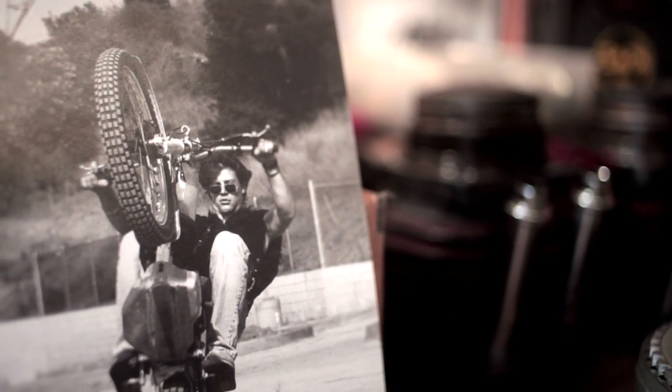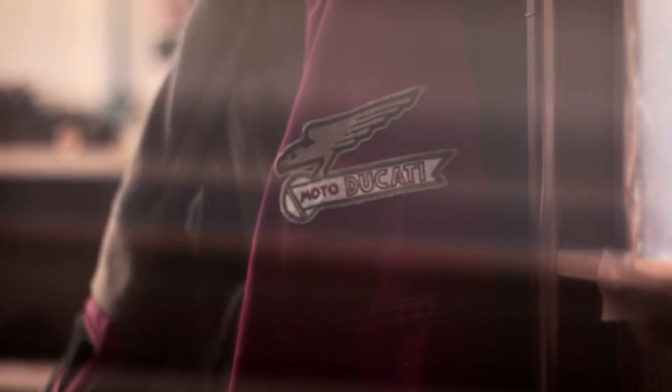Coming from a background in motocross and trials, it's all about clutch control. I got my first Ducati and I started riding it around and found it to be a really beautifully made motorcycle. But I was so used to having clutch control on my other motorcycles that I was frustrated by how I couldn't really get the best out of my Ducati. I couldn't slip it hard coming away from the lights.